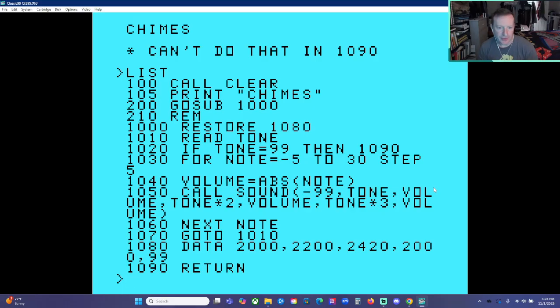So in line 200, we go to the subroutine. It starts on 1000. Okay, we start playing the chimes. Then we return, and that gets us back to line 210. Then it goes to play through it again. I think what we need to do is probably change 210.